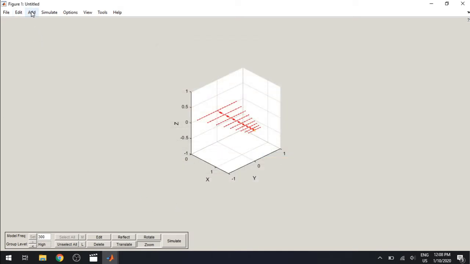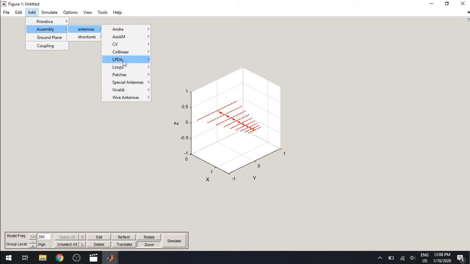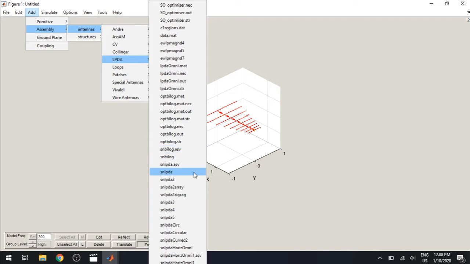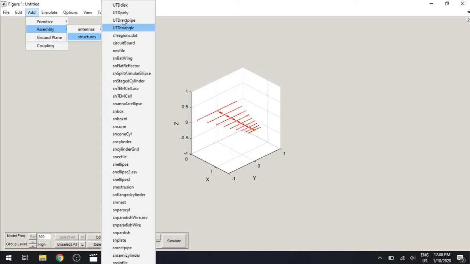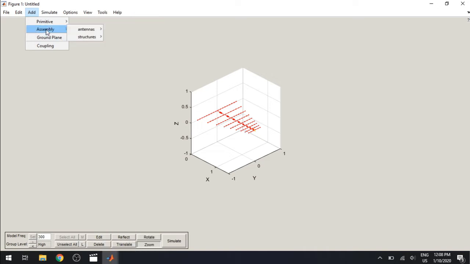Now I'm going to go into the add option. So we already worked with this going on to antennas, and that's how we got our LPDA in the video yesterday. But I just want to back it up quickly and go into structures. So here are the number of structures that have been created using what I want to call primitives or elements like wires. So basically you can add a cone, cylinder, anything you really like to your antennas, and I just think that could be useful a little later. Let's back it up again. And now I'm going to be moving on to primitives.